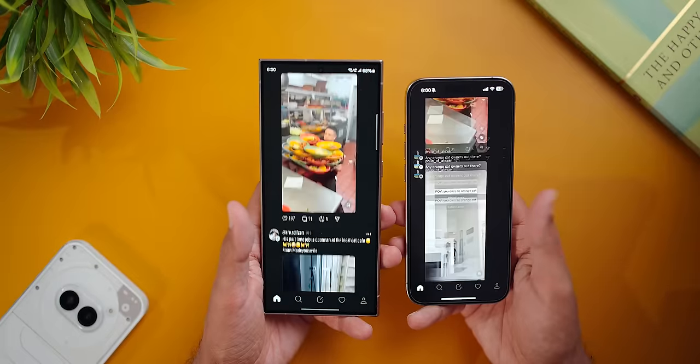Let's talk about the performance now, which I usually used to skip because iPhone had an upper edge for a long time. But I think after the S23 series, Samsung has been doing really good. And for a fact, I know that the S24 Ultra definitely performs better, especially in thermals, than the iPhone 15 Pro. I know iPhone 15 Pro is still powerful, but when it comes to day-to-day usage, I can see that iPhone 15 Pro, even the 15 Pro Max, gets hotter if you are clicking pictures or using it under sunlight. So when it comes to thermals, S24 Ultra is better.